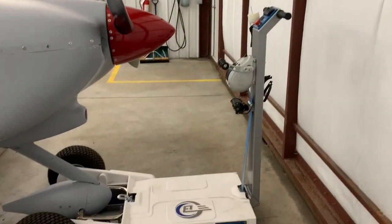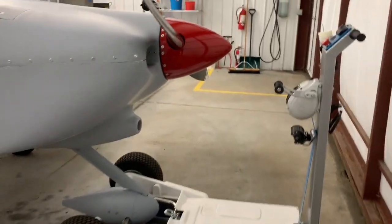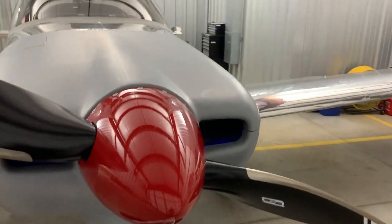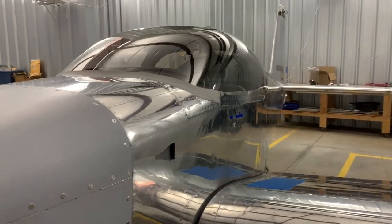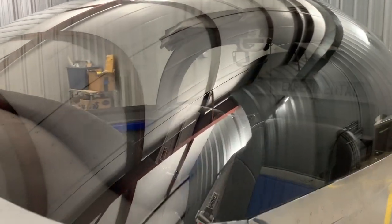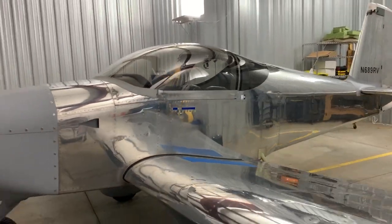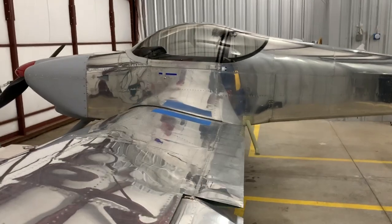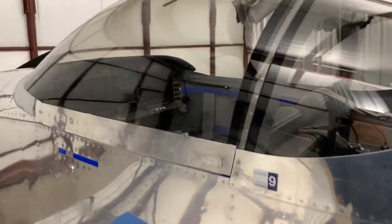You've probably seen the tug. It's one of the best tugs. I think it's a Bravo. I picked it up used, or it was a factory model, if you will, from Mike a few years back. He had one at the shop that I think was traded in or something like that. So I got a pretty decent deal on it. Pretty happy. It's a really nice tug. Definitely overkill for this airplane, but it's a pretty nice tug.